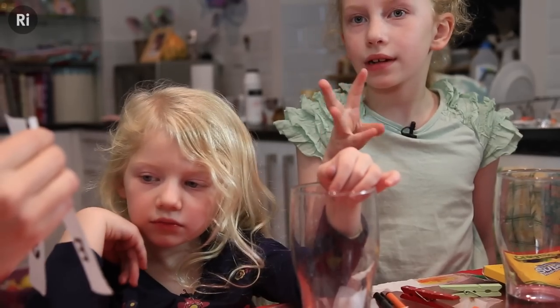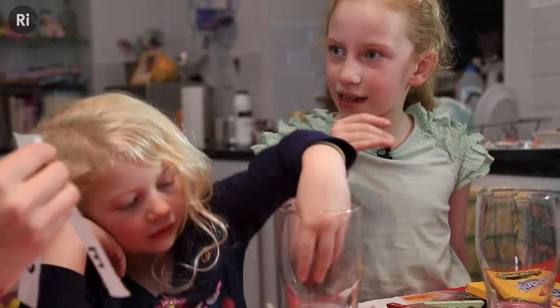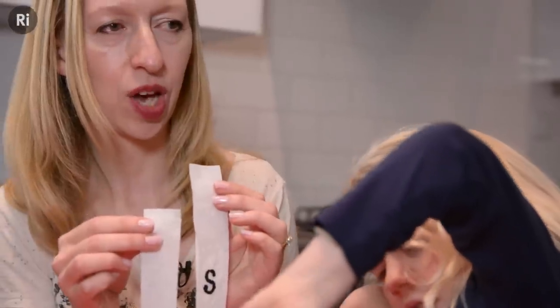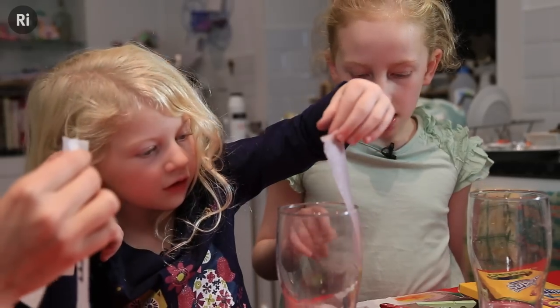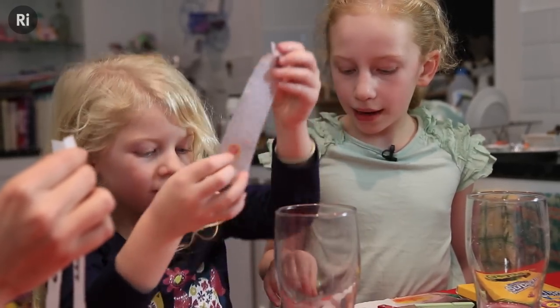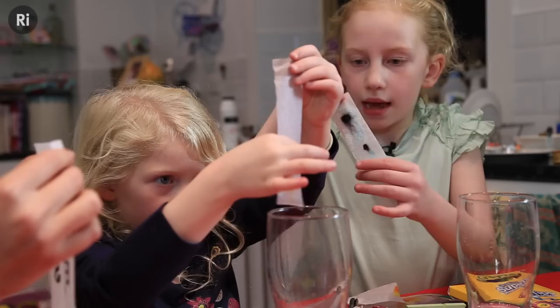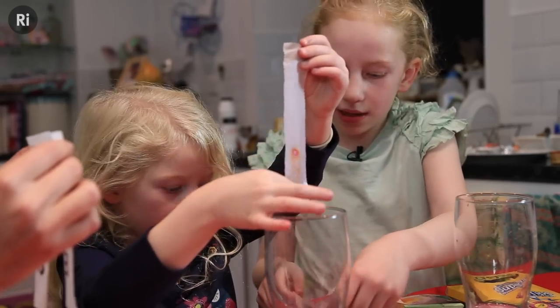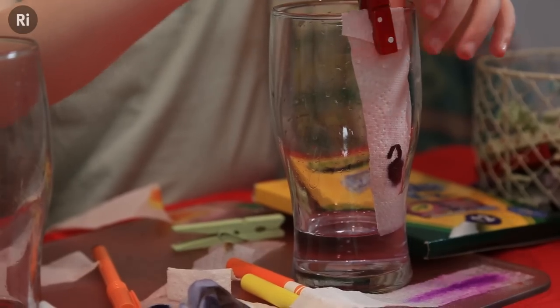They'll both have different colours when the water touches them. They'll both have different colours. Yes, so how will that help us to figure out which pen it is? Because we've used all the black pens and paper. If one's exactly like one of those, we know which pen was used. Yes. Do you think they'll all look the same when they're dry? Mummy, it looks like that one.